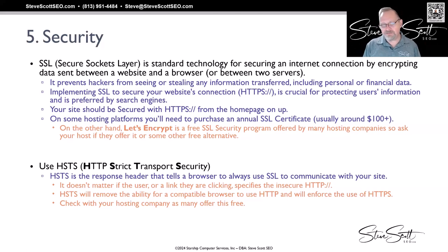On the other hand, if it's a small website, some hosting companies use a tool called Let's Encrypt. It's a free SSL offered by many hosting companies — just call your hosting company and ask them if they offer it or some other free alternative. Works great, makes everything secure, and you don't have to pay for it — it's part of your hosting platform. Super helpful.